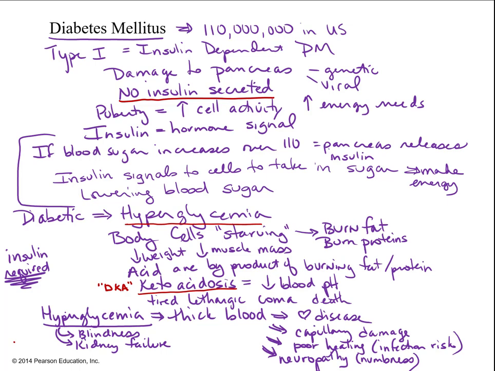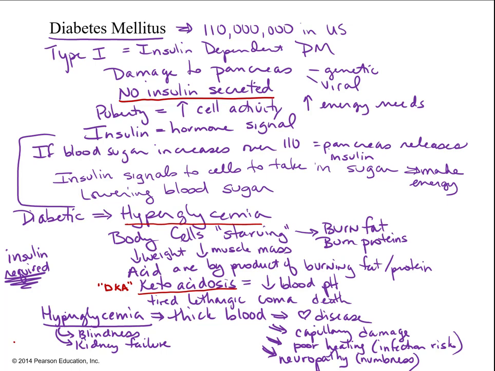So they have to check, they have to do finger pricks. There's now automatic monitoring. I know you've probably seen people that have a little piece taped onto their arm. Most of the time it's their arm. It can be other parts of the body, but it's really common to see them there. They can take their phone and literally sample. It's all done by Bluetooth now, so they can check their blood sugar constantly throughout the day, which is really helpful for some of the type 1 diabetics that have big swings.